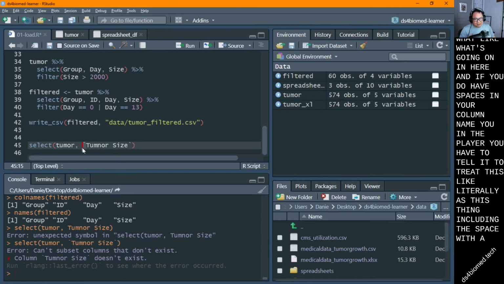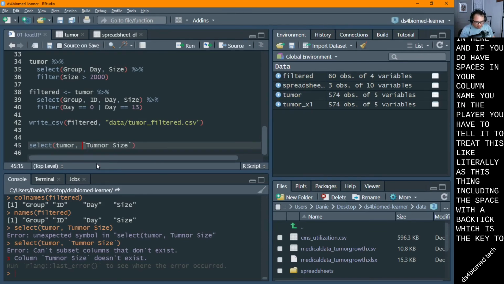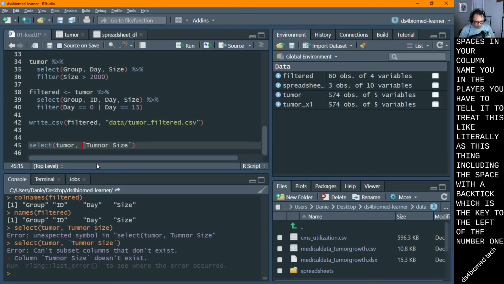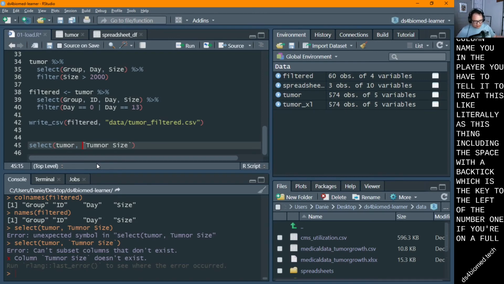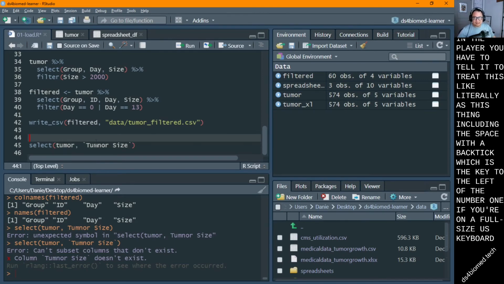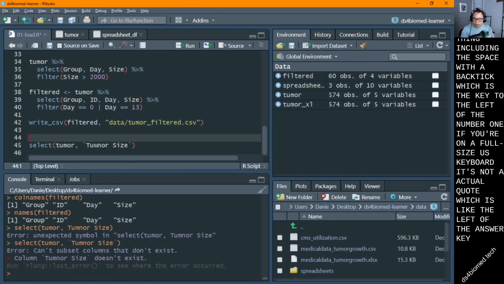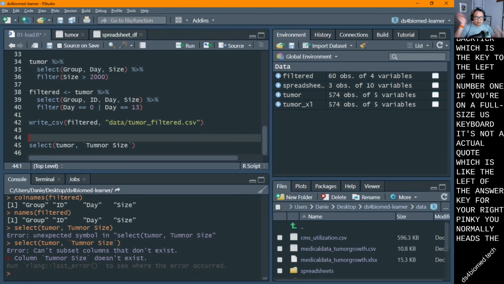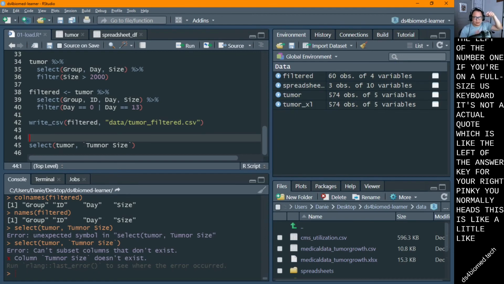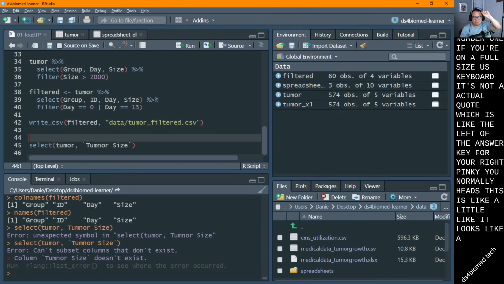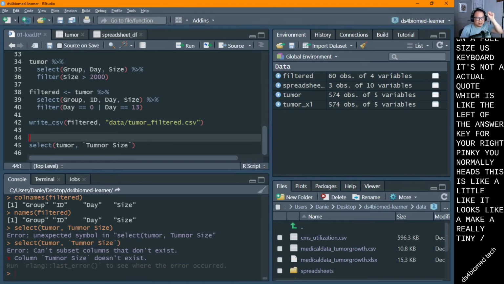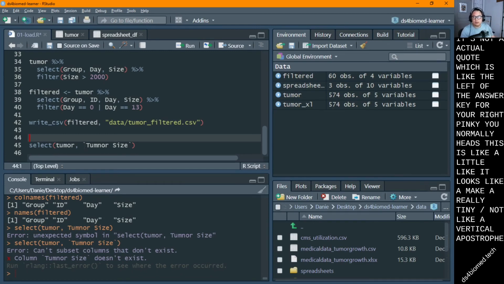with a backtick, which is the key to the left of the number 1 if you're on a full size US keyboard. It's not an actual quote, which is to the left of the enter key where your right pinky normally hits. It looks like a really tiny slash, not like a vertical apostrophe.